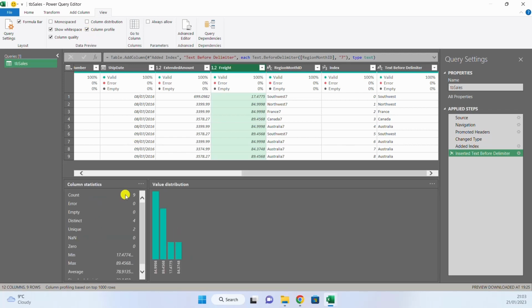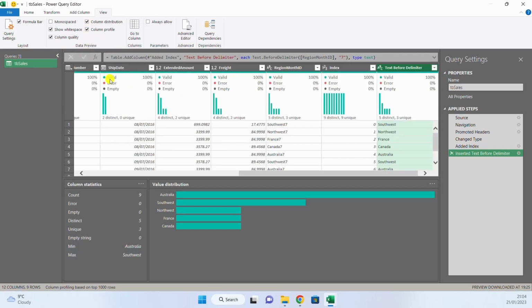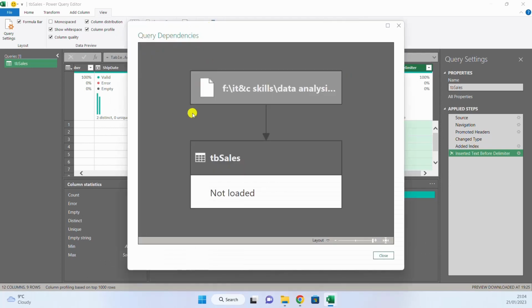Here it says how many entries you have, how many are distinct, unique. Here you have the distribution, very useful. Okay. For example, here value distribution, you see. Okay, column distribution, you can have it here, the summary, advanced editor, and query dependencies if you have multiple queries.